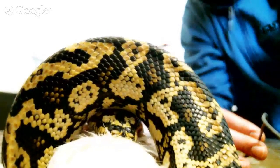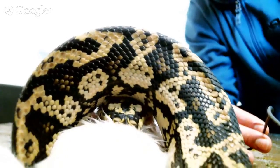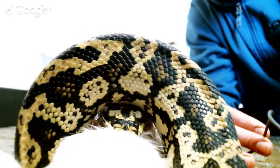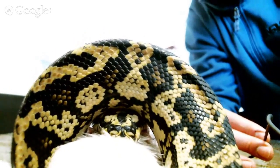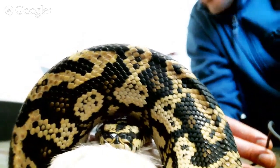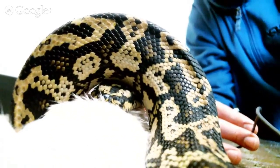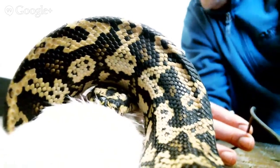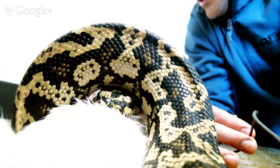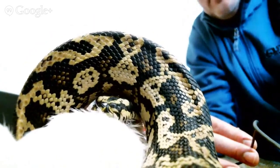These are captive snakes. They're used to people, they're used to being handled, and they're used to eating this way. So it's not as risky as something like a wild snake to catch and try and feed. It's not going to eat for you. The snake obviously is eating well for us. It's going to take a little while, but it is going to go ahead and eat this rat.